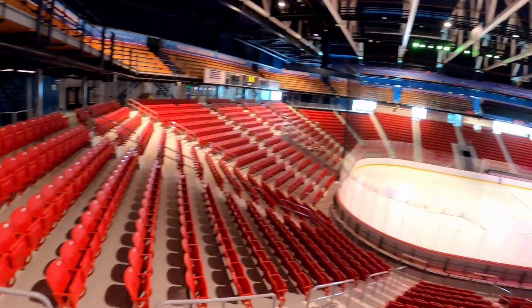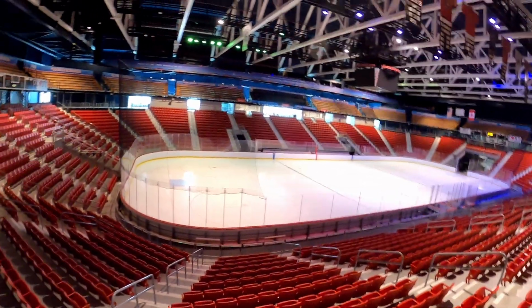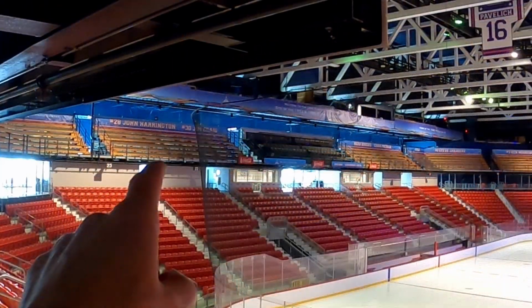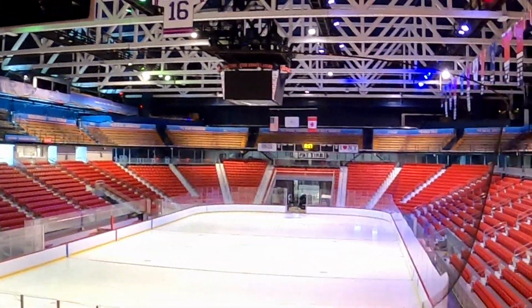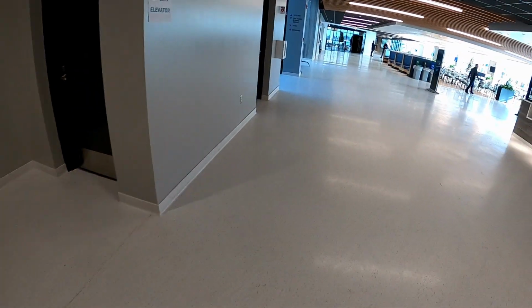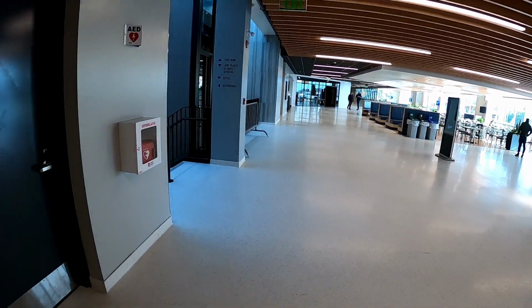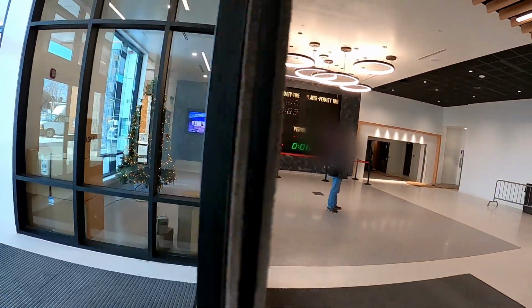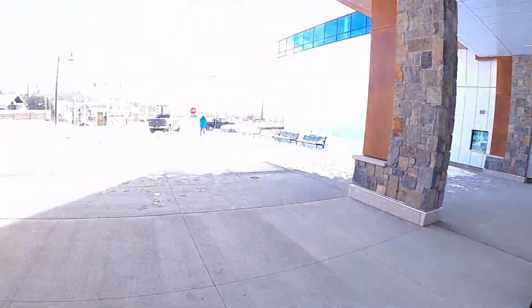But I know from an American ice hockey history perspective, this rink and this arena holds a lot of history. So this is going to show my ignorance, but I'm assuming that these are the names of the players on the team. So you had to buy tickets to get into the Olympic Museum, and what I wanted to see, I got to see: the 1980 rink. So we're going to let that go.